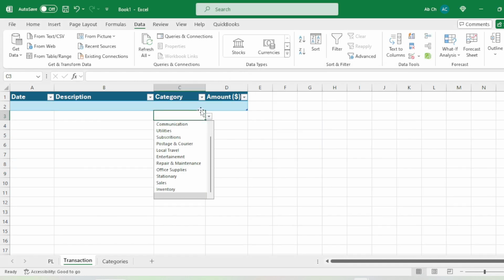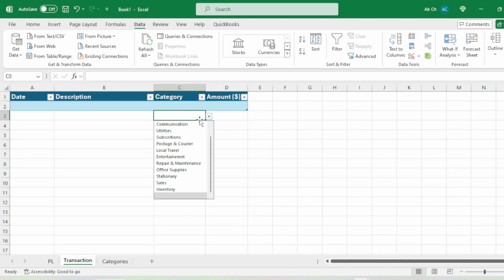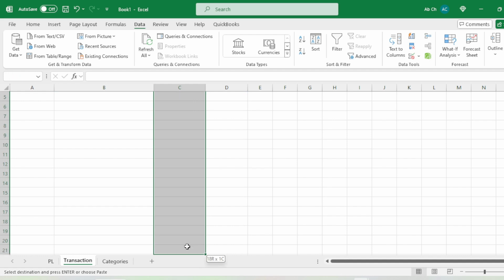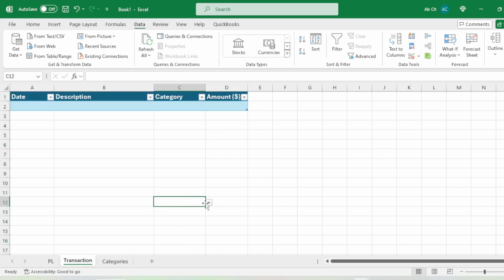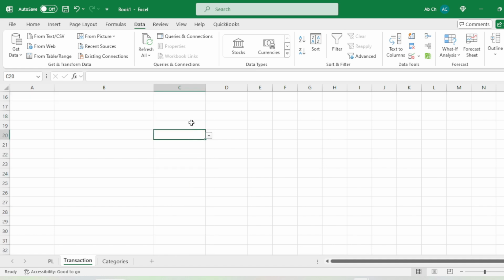Now this has brought all the categories that are here to here. Now I can simply select any category I want, like if I'm paying salaries I can select this, rent, communication, anything. And now I will copy this cell all the way down, and this will bring the categories to all of the cells in this column till the cell that I have pasted the values.